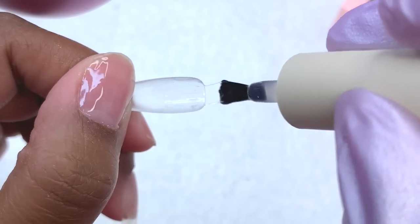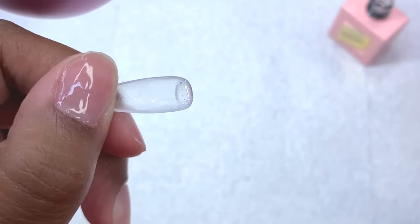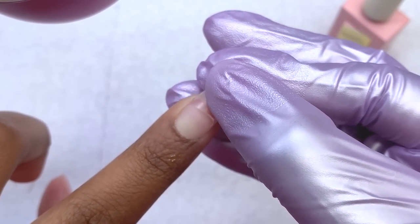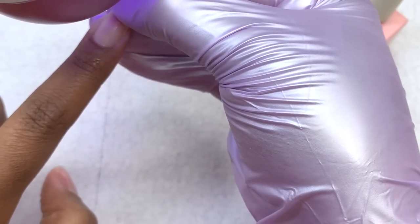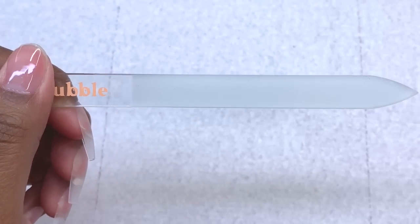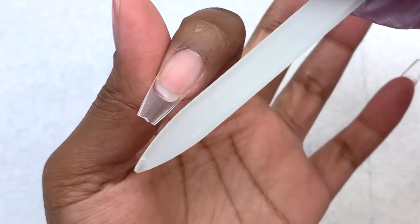I don't really like how it's still restricted, and I feel like it's more for curing one nail at a time if you do decide to do it that way. I feel like the little mini light doesn't really give you the freedom to move, and just use it how you would use it to get a nice application.